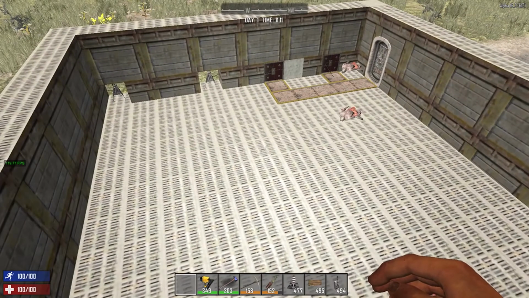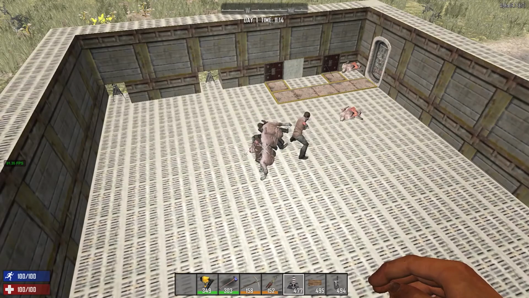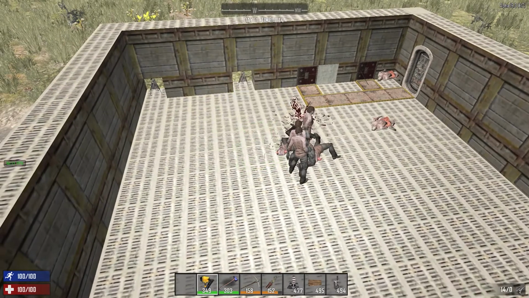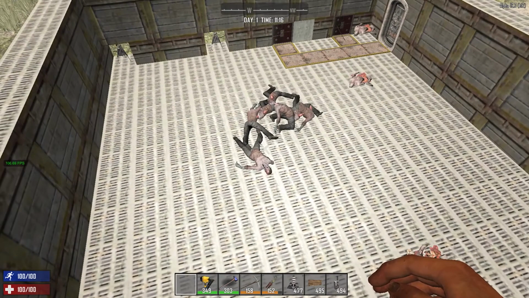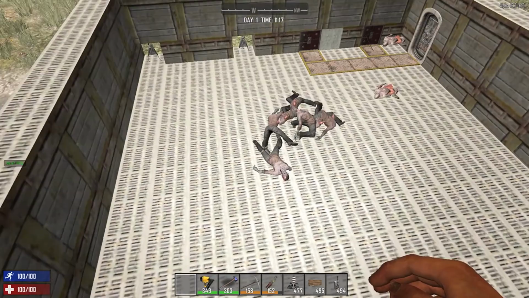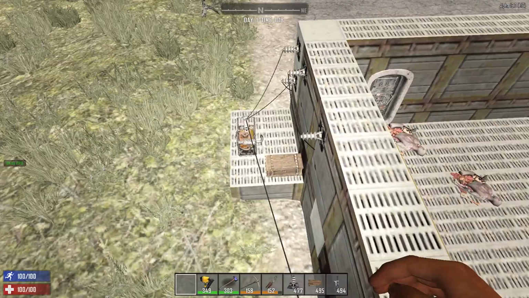Let's go over here. And what F number was that? That's not what we want. There we go. Let's do some more zombies. Alright, here we go. You can see that really did quick work. So of the three, probably the fastest kill so far, hands down, is going to be that 9mm.